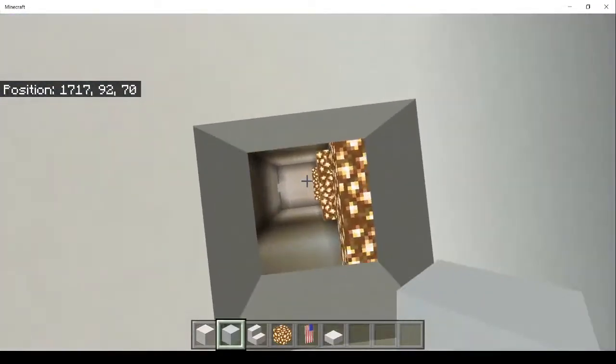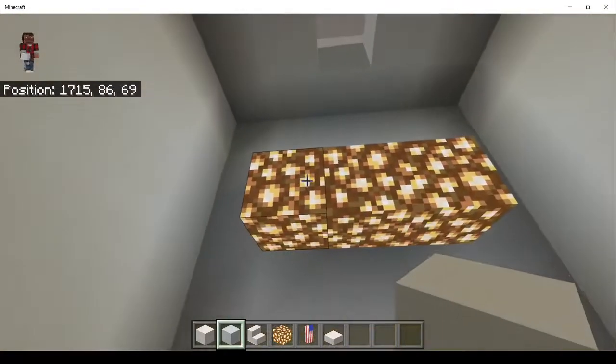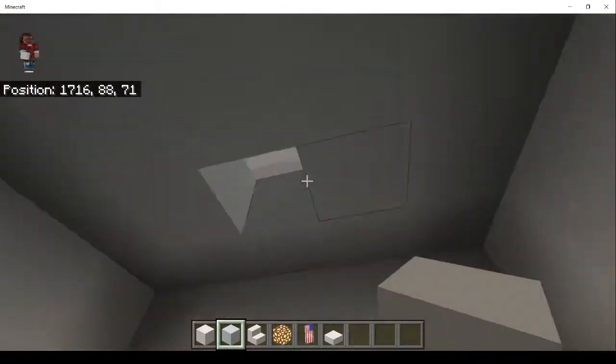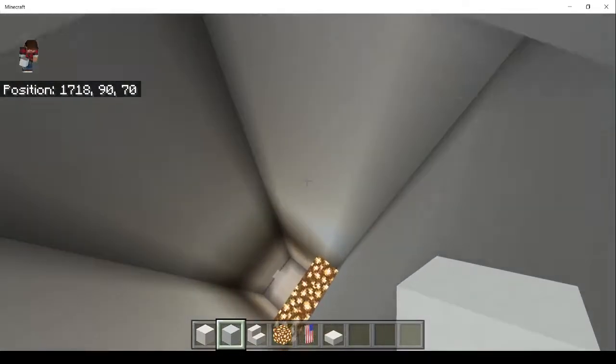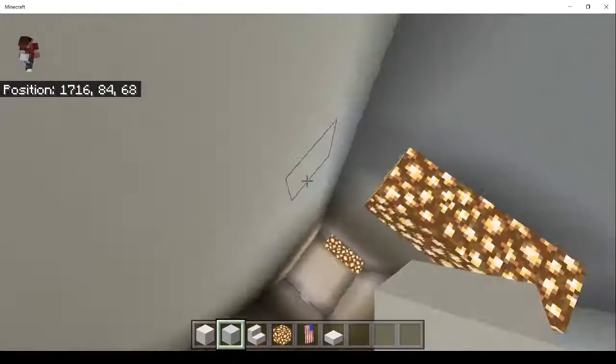So if we just go through here, we'll place a more permanent entrance area here shortly, and we'll probably have it be steps all the way around.